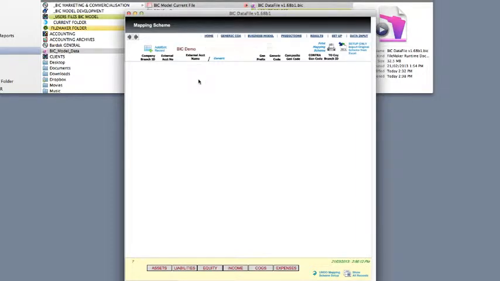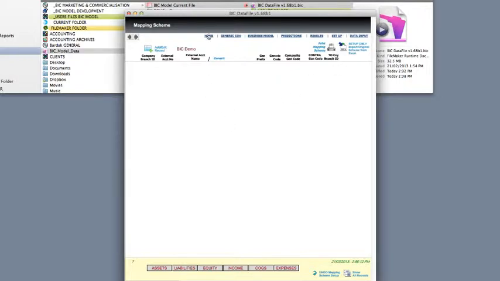You see there's no mapping scheme here for this company. What you have to do is press this button here to set up your mapping scheme, and you bring your mapping scheme in from Excel. Once that's done, your program is set, and you only have to do minor adjustments to your mapping scheme as your chart of accounts in the accounting system changes.